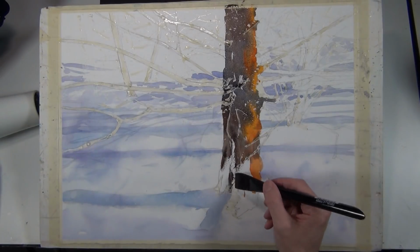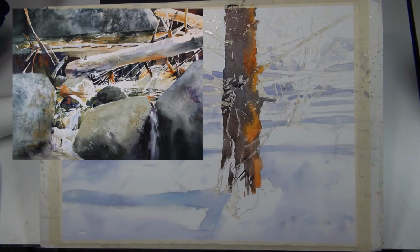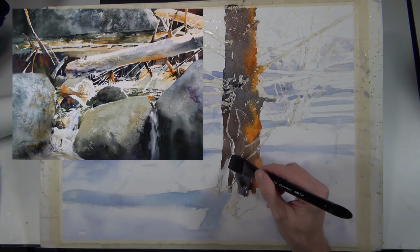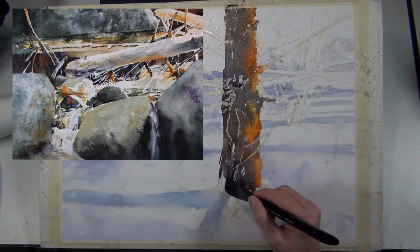I'm going to show you another example of me using this tone. Here's a painting that I've done recently. It's a painting I call Timber Flow. It's got water rushing down through some rocks and timber, and you can see this same kind of orange tone. It's the same mixture. You can see how it glows against those neutrals.